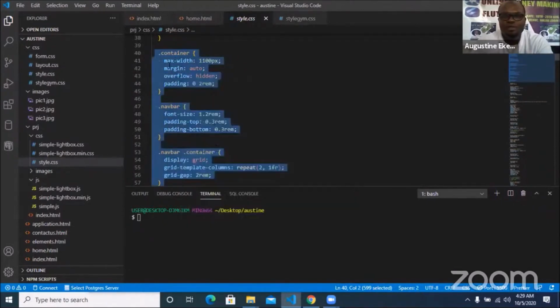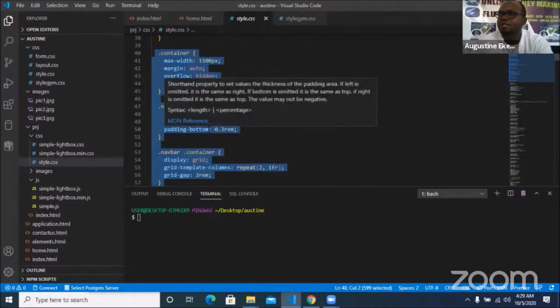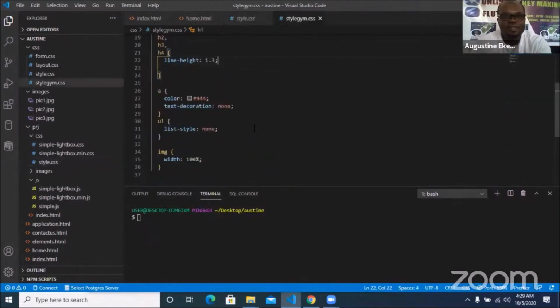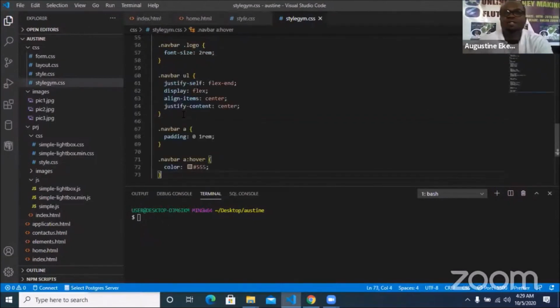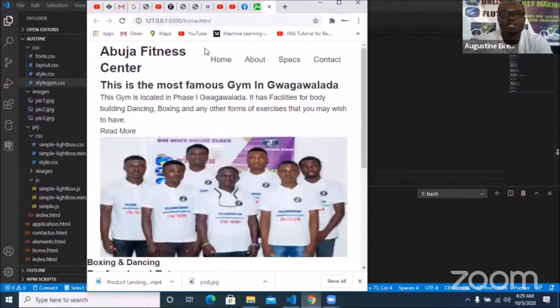Since I believe that you already know what all these values are, I'll put this here and say enter. This is just the navigation bar. You know where the navigation bar is, isn't it? It's just this up. Can you see that it has styled it for you now? This is where your logo is supposed to be, and look at the links. Everything is well organized now.